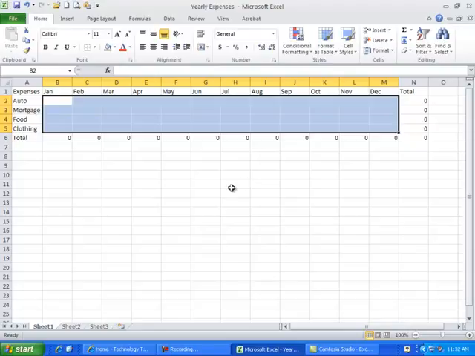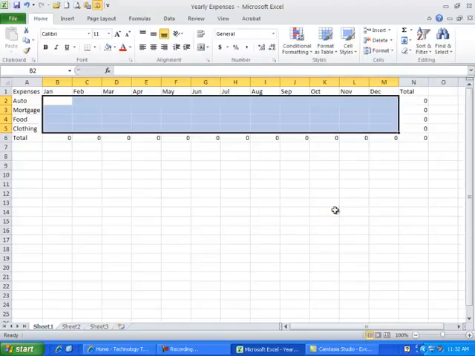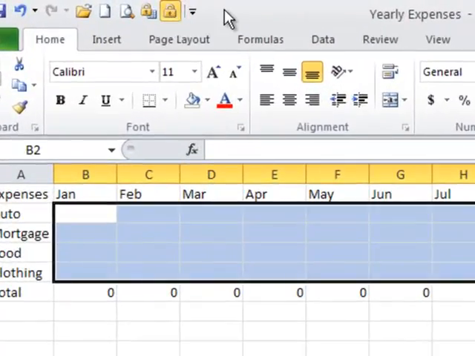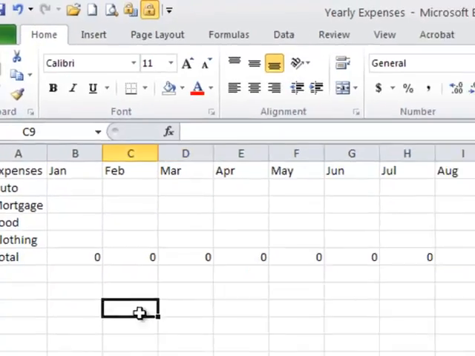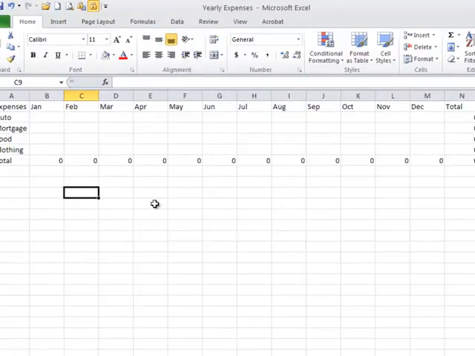so therefore we need to unlock them first. Returning to the Format command here in the Cells group off of the Home tab on our ribbon, I'm going to have us look at Lock Cell. We're going to use it so often, I'll add it to the Quick Access toolbar. And you can see how the command here for lock has been pressed in. So there's like a yellow halo effect around it, indicating that these cells are locked. Indeed, I'm just going to slip over here to another cell and another, and watch as I'm clicking up here in this portion of the screen, in that all of the cells are actually locked.